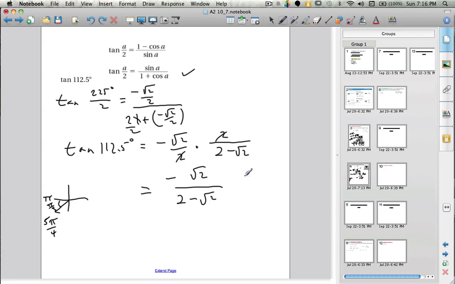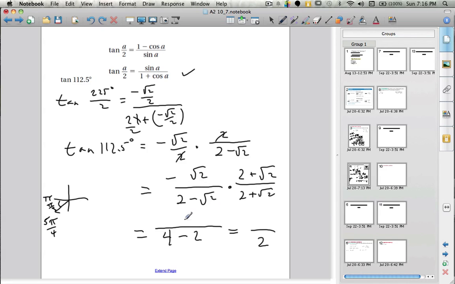Well, I can't have this as a denominator. That's not okay. What I need to do at this point is go ahead and rationalize my denominators. I, by the way, now realize it probably would have been easier to use the other formula, but I think I'm so far into it that I'm just going to go ahead and do this. I'm multiplying the denominator by the conjugate and also the numerator by the conjugate of the denominator because this is a fraction that equals 1. So I'll have 2 squared, which is 4, minus root 2 squared, which is 2. That takes care of my denominator. It's going to be 2.